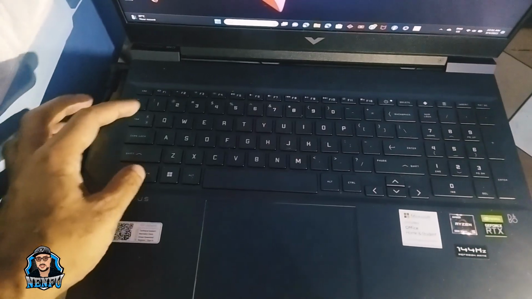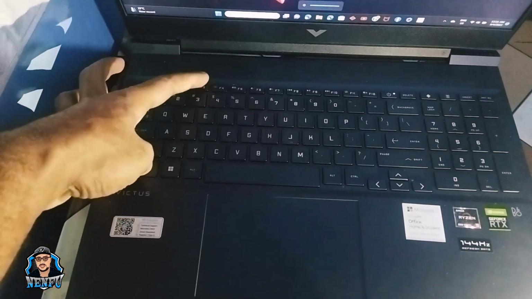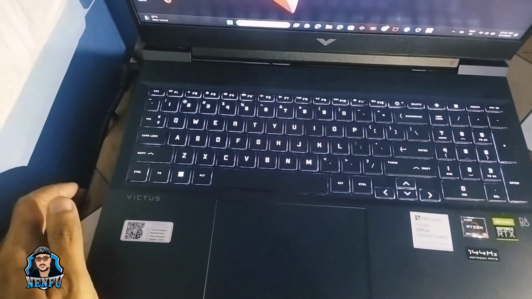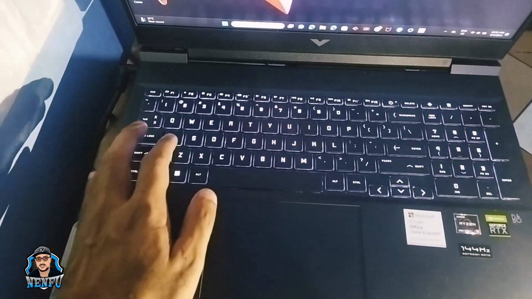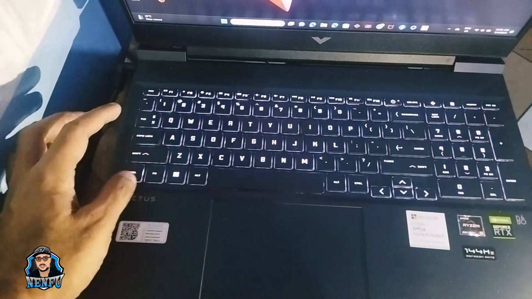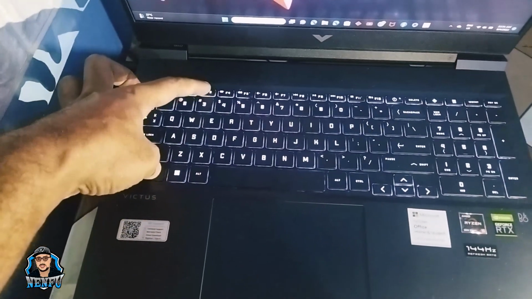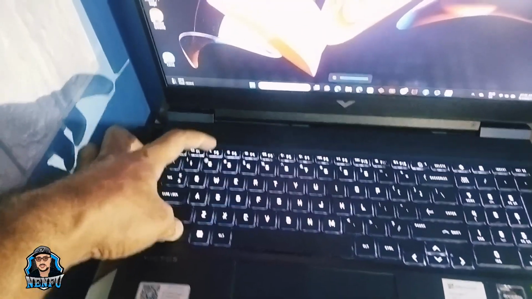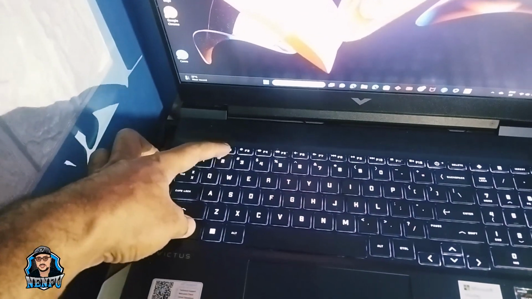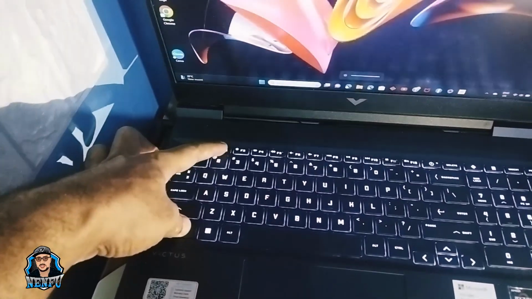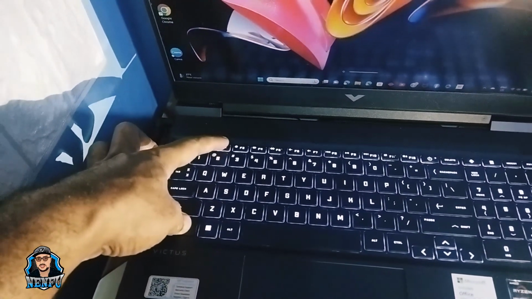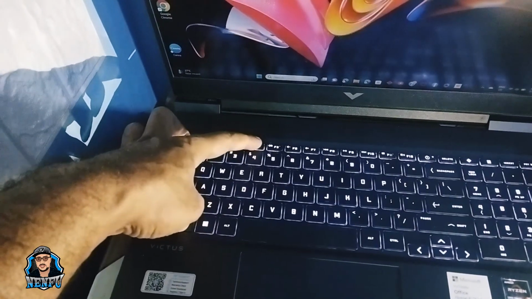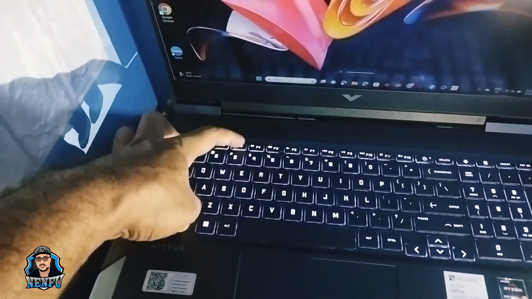And also, if you want to increase or decrease the brightness of the screen, just press and hold FN, then you press F6 or F7. F6 for decrease and F7 for increase the brightness on the screen. Yes, you can see, I press FN and F6 also. That's how I decrease and increase the screen brightness.